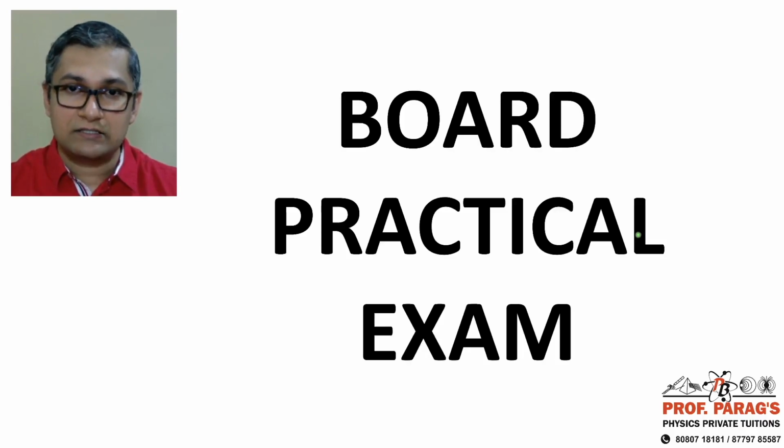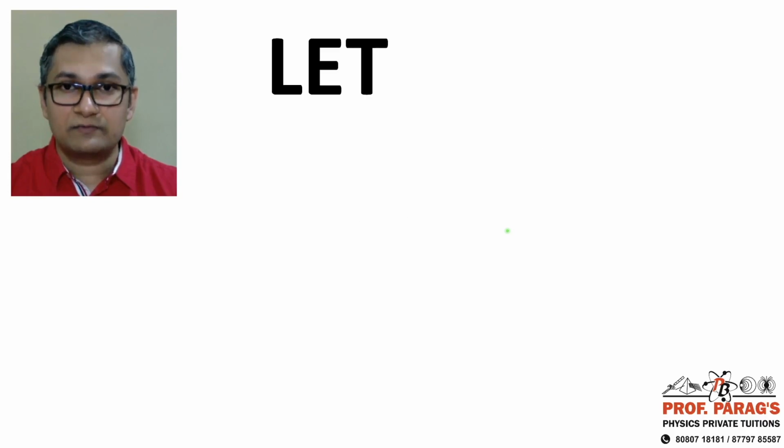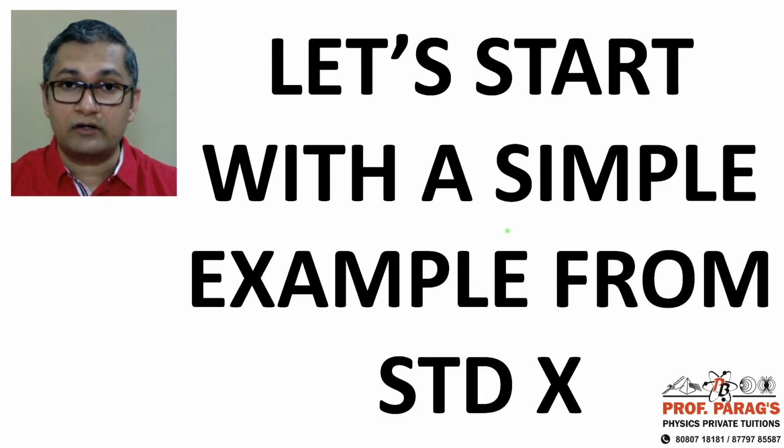A very important point here is that in the 12th standard board exam there will also be practicals. The board practical exam carries quite a high weightage. As per the current paper pattern, it is 30 marks of practicals. In your journal, you will see there are usually 10 practicals, 5 in physics 1 and 5 in physics 2. This chapter current electricity belongs to what we call physics 2 part 2. So there are 2 experiments from this chapter which are a part of those 5 experiments. So that's what is important about this chapter.